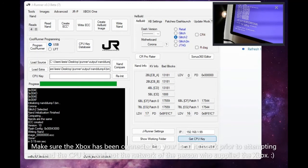Alright, and what we're going to do now is try and extract the CPU key with JRunner. Alright, so we've got our CPU key here. We can see that it's displaying to us an IP address, which is how I'm going to enter it into my JRunner here. So I'm going to enter the .26. I'm going to click get CPU key. It's going to suck that in. We're going to say create XE build image after verifying we're on glitch 2 non-CR4. So we're going to create our XE build image.